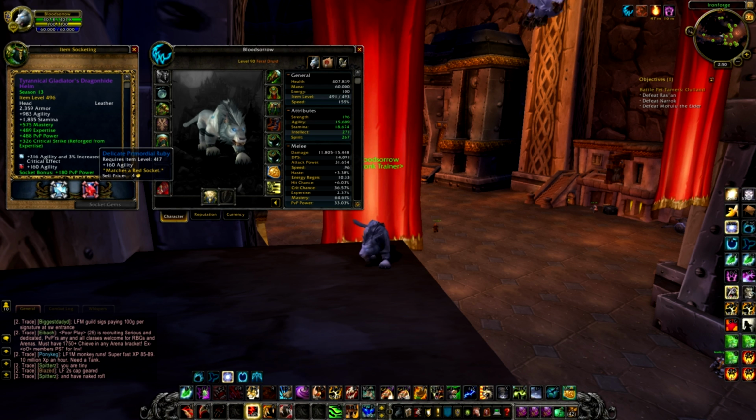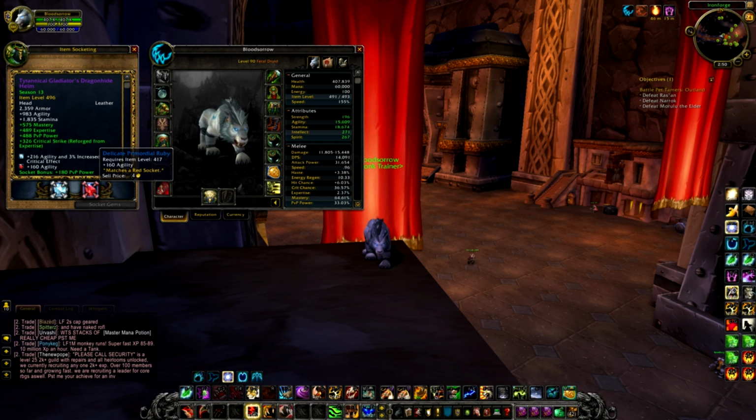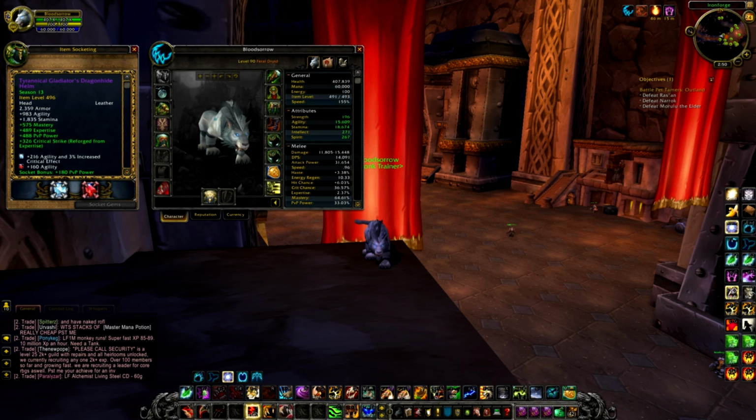For red, I'm running 160 agility because agility is amazing for ferals. It gives you more crit and more attack power. Like my attack power right now is 31,654. My crit chance is 36.5%, in cat form, of course. So that's a lot of really high stats.